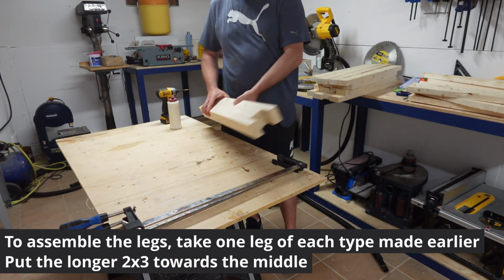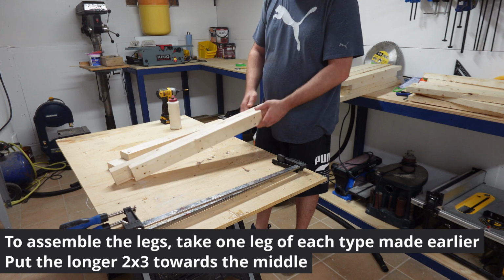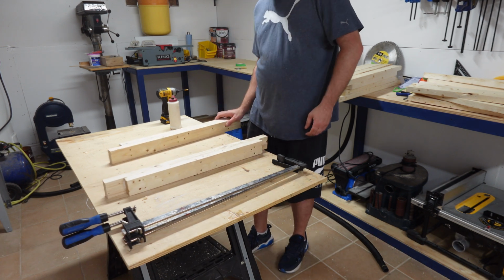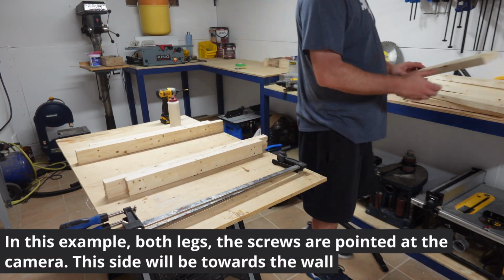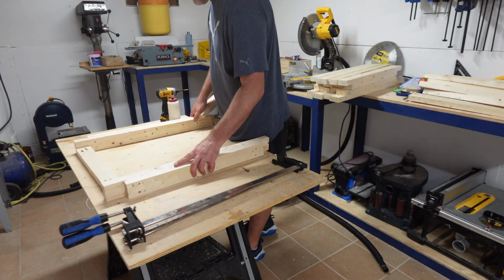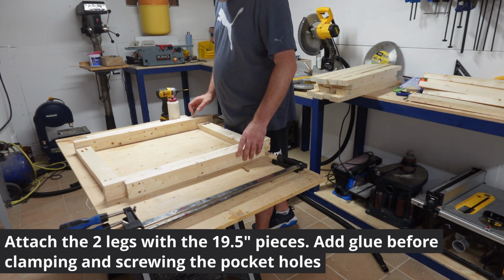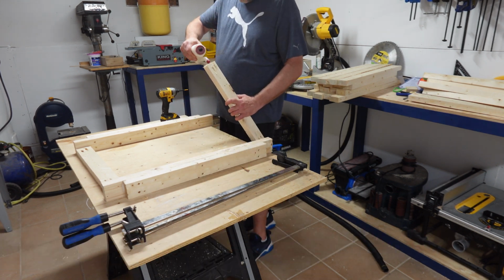To assemble the legs, take one leg of each type made earlier. Put the longer 2x3 towards the middle. In this example, both legs, the screws are pointed at the camera. This side will be towards the wall. Attach the 2 legs with the 19.5 inch pieces. Add glue before clamping and screwing the pocket holes.